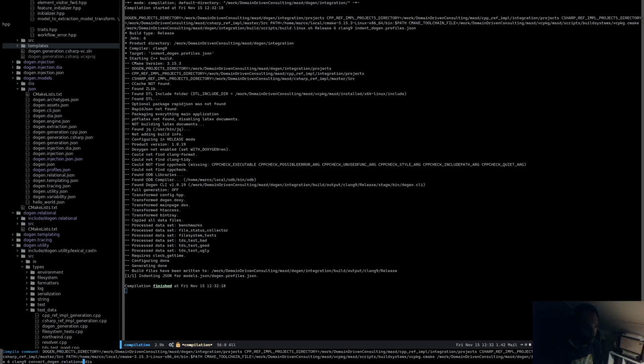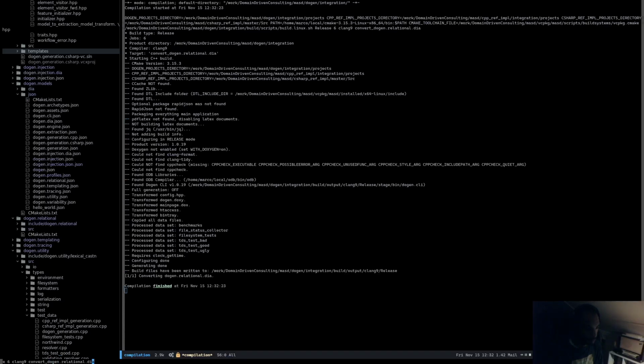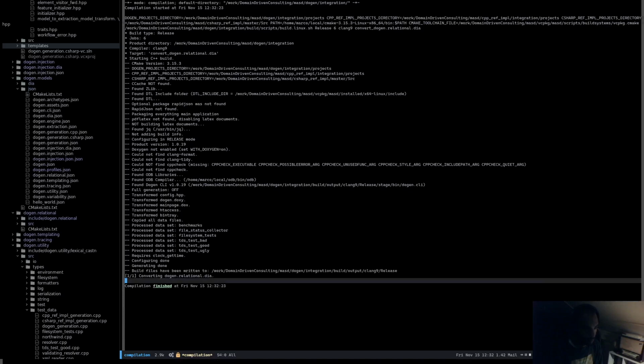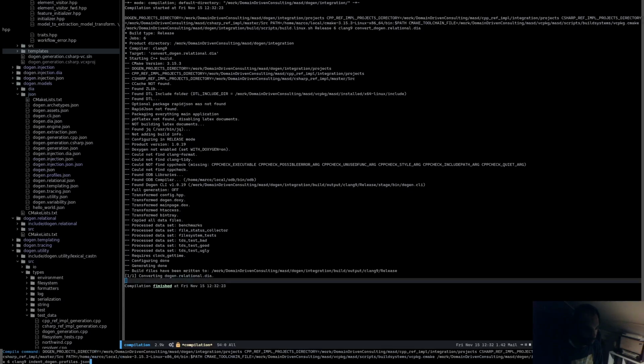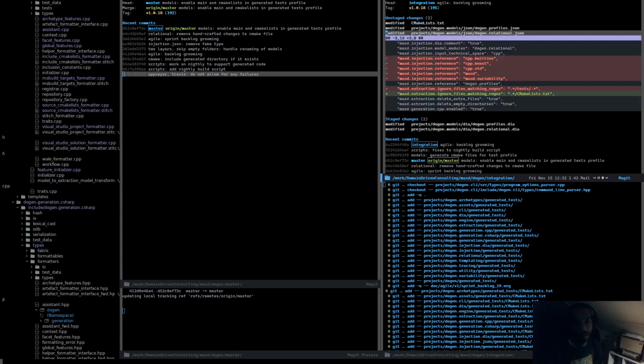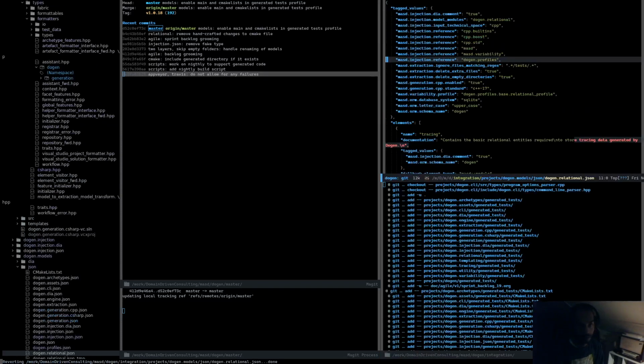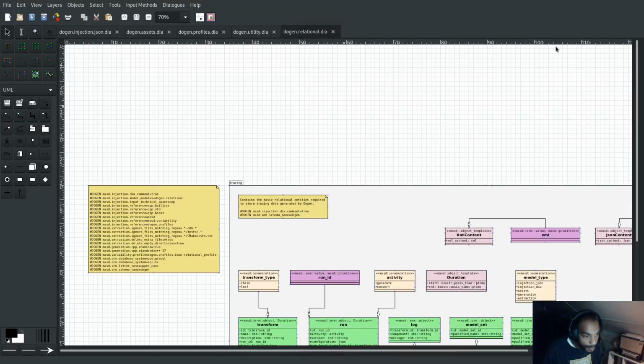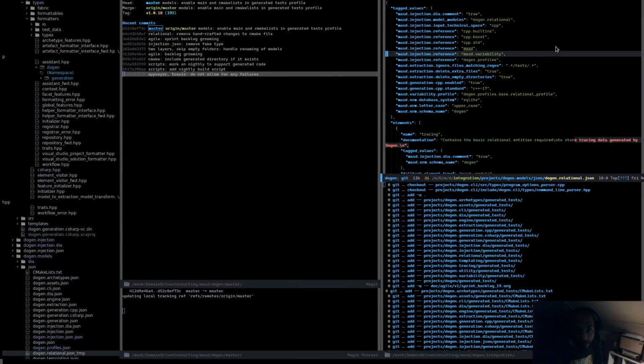And relational, of course. Now we should have a JSON representation, but yet again we have the problem we just mentioned a second ago. This time what I'll do is just take the model as it is, dump everything, and then, why do we only have tests? Are we actually in relational? We are.